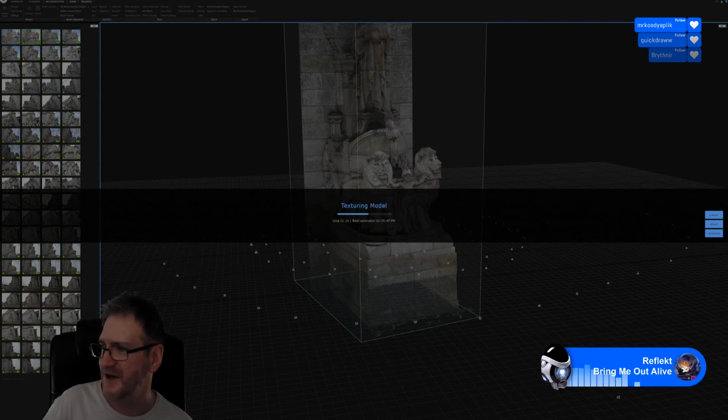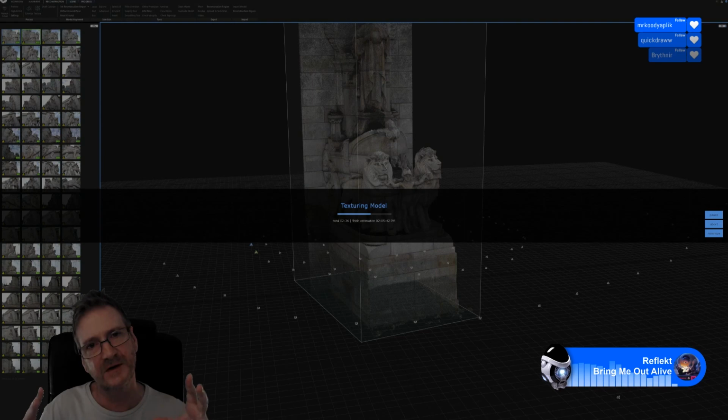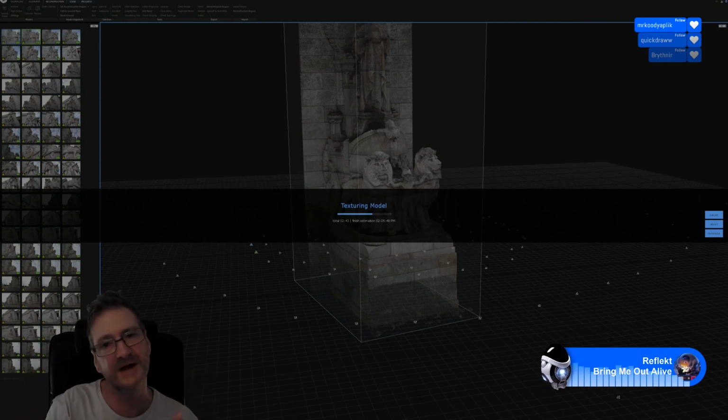Okay, the OpenVDB, the new version of Vue, Eon Vue, can work with those OpenVDB models now for things like clouds. You can create a cloud model using OpenVDB that you can then import into Eon Vue, or you can do it the other way as well. I think you can export from Eon Vue as an OpenVDB file model. It was coincidental because I installed a new version of Vue last week, and in the release notes they talk about adding OpenVDB support in Vue.